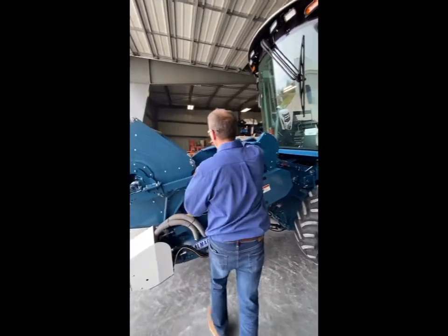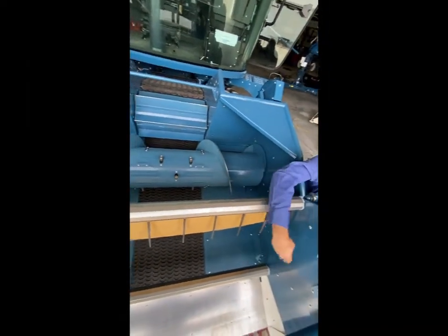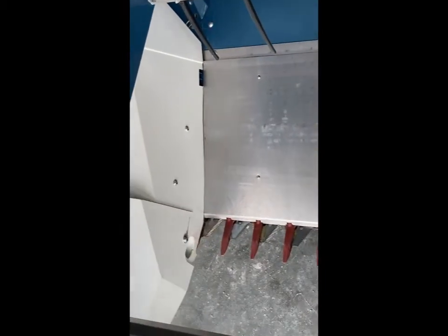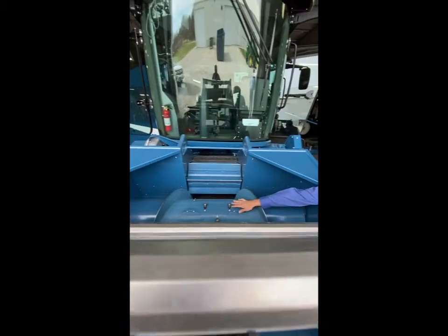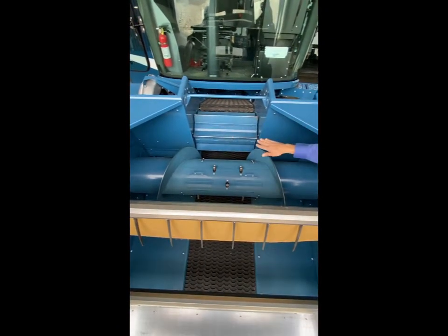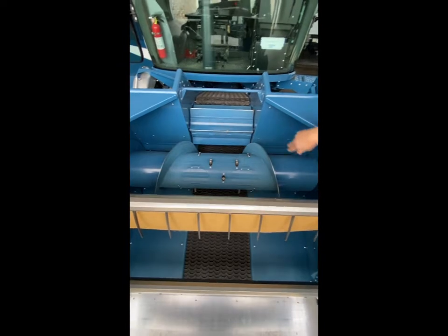The conveyor belts on the header use a mini cleat lock. There are also air jets on the left and right side panels and on the front snouts, angled 45 degrees back to the conveyor, making it a very clean unit that keeps your plots clean each time you go through. The auger assembly has rotating fingers, and we can add vine tabs if you're in a viny condition. We also have a beater bar in the back that brings material in toward the center.